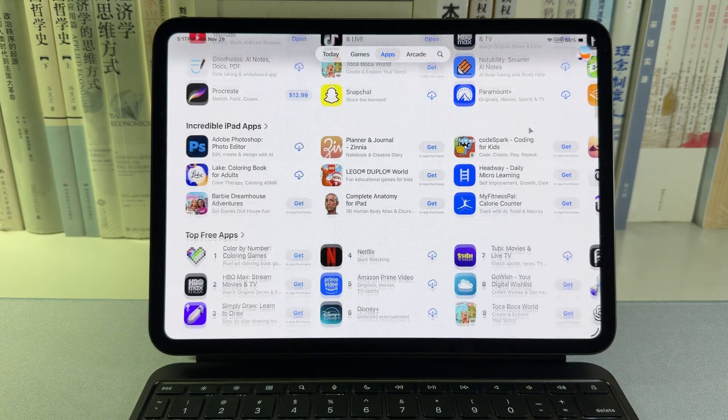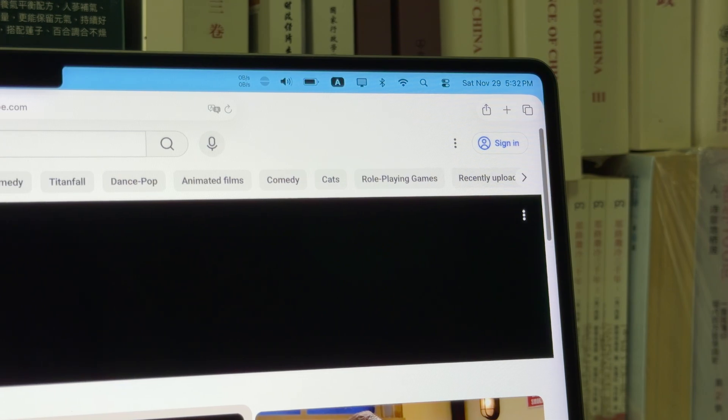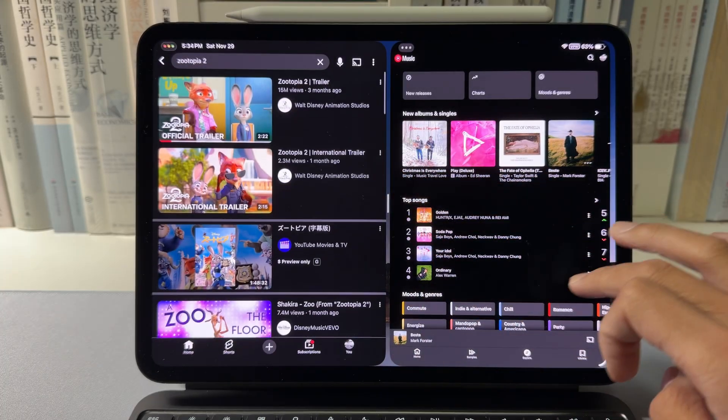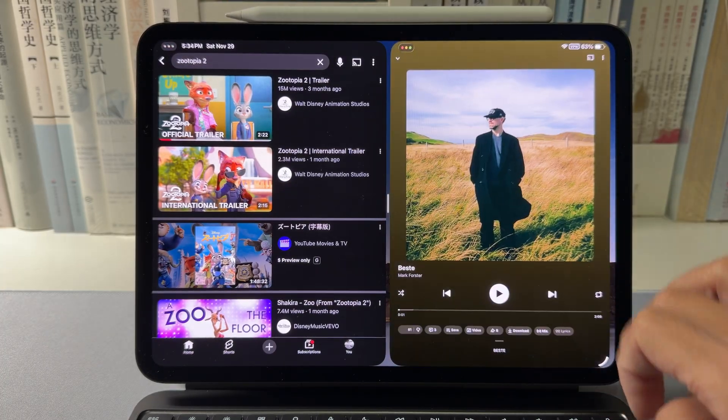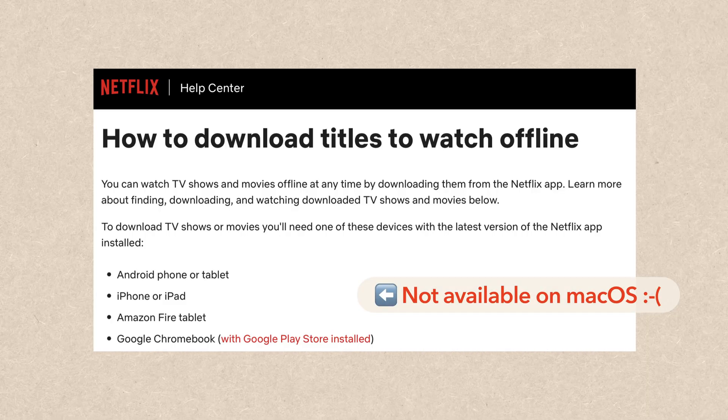The next thing I'm pretty happy about is that there are just so many dedicated iPadOS apps. On the Mac, I feel like I live inside a browser tab half of the time, because not everything has a native macOS app. The web interfaces of a lot of things are definitely fine, but sometimes they can be a little clunky — they take longer to load and they constantly log me out for security reasons. On the iPad, the apps are always well-designed and feel snappier. Plus, you get useful features like downloading shows for offline viewing, which can sometimes be pretty tough to do on a Mac.